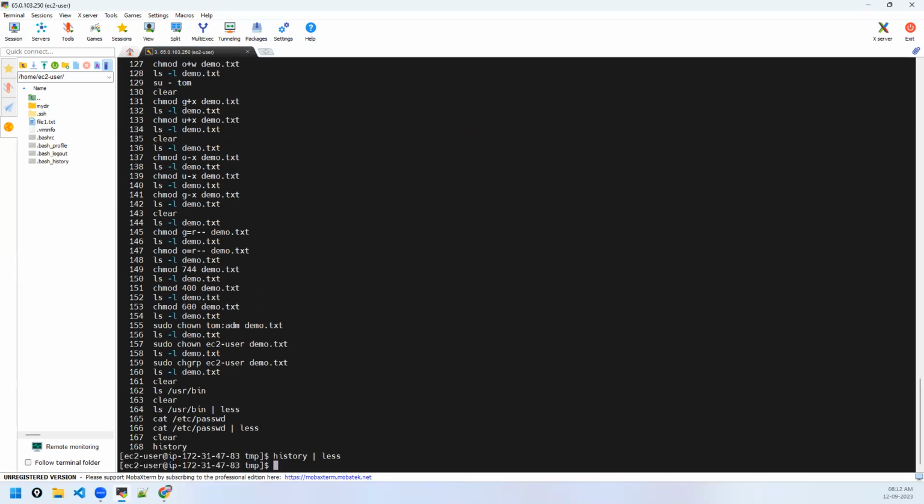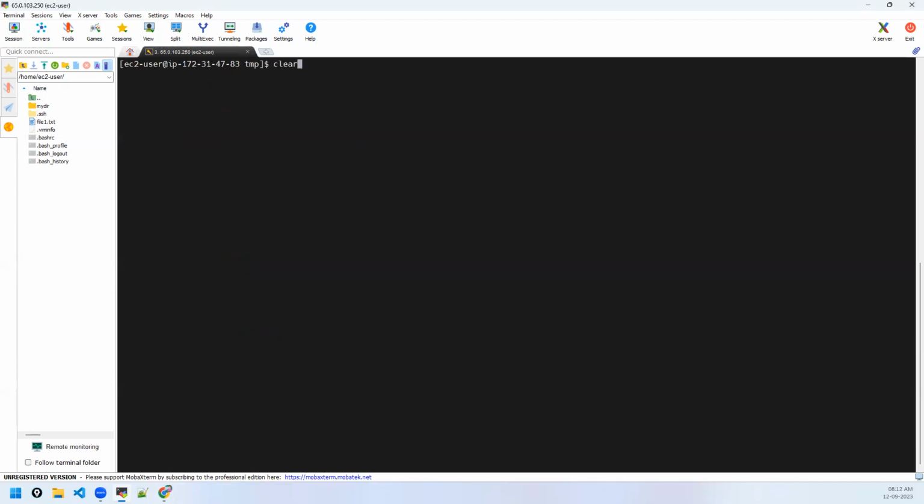That is one thing. Or else, there is one more thing. The pipe operator is connecting the output of history, and I would like to search something from it. There comes something called grep. Grep means global regular expression. It will search and print for us. This will help us many times to search the logs and so on.